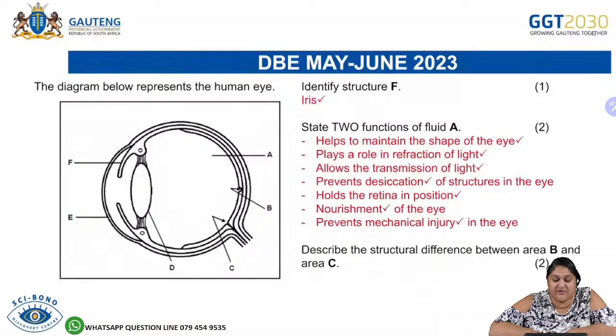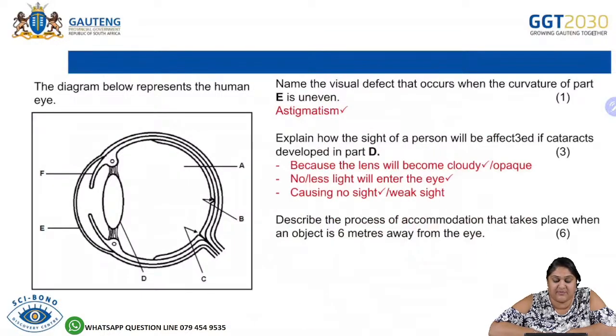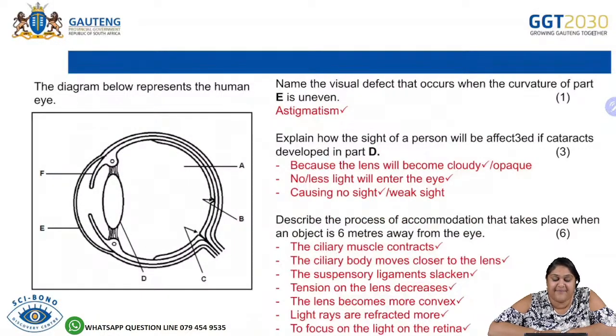Now, this is another question for you that you can do, okay? Now, I didn't do the hearing, eye defects, but please make a note for yourself that you need to go through your eye defects. I'm also not going to do the ear defects, but you also need to know that, okay?